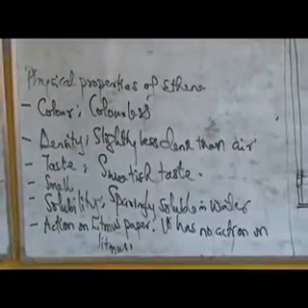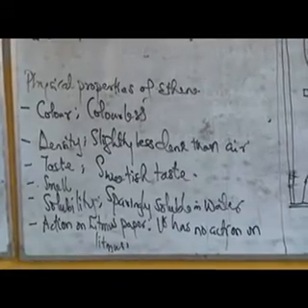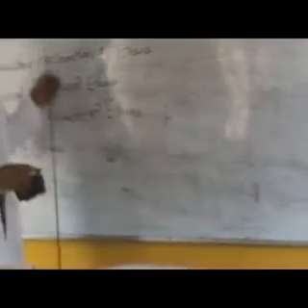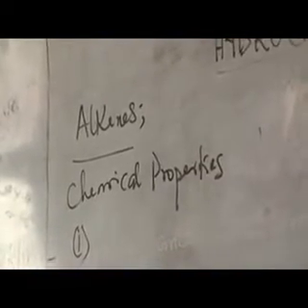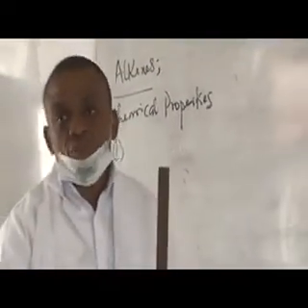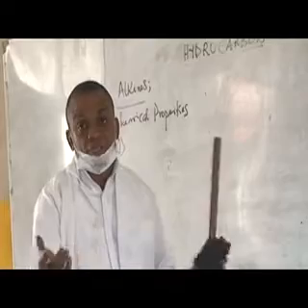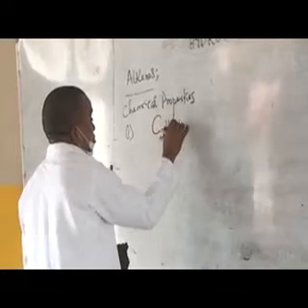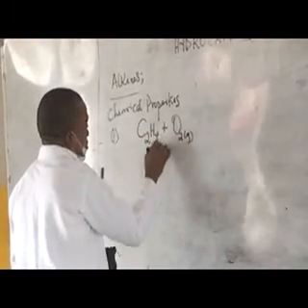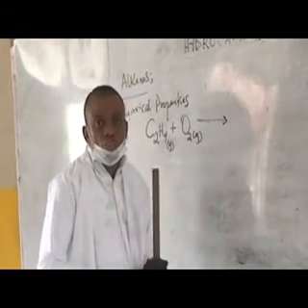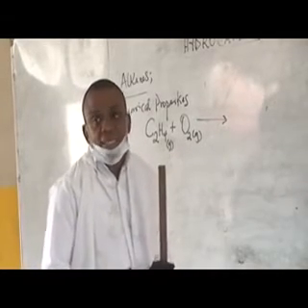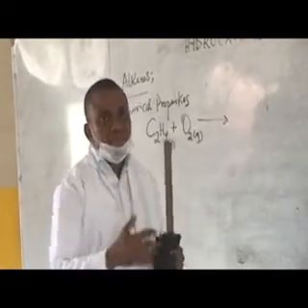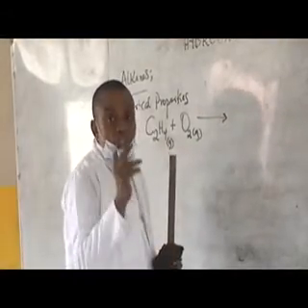Now having looked at the physical properties, let's quickly look at the chemical properties. The first chemical property we're going to look at is the combustion of ethene. We're talking about the burning of a substance in air in the presence of oxygen. Ethene undergoes combustion to give carbon dioxide and water. And the interesting thing is that all hydrocarbons undergo combustion to give these two compounds. The alkanes and the alkenes and the alkynes, giving CO2 and water. So all you need to do is just get your equation balanced.